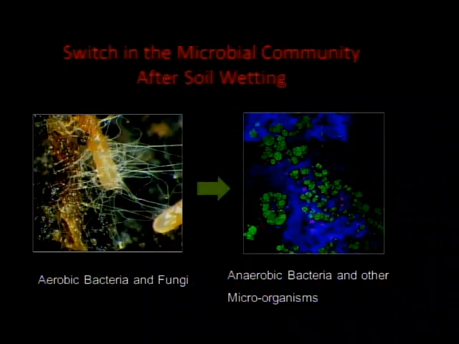One of the factors that changes when soils undergo sustained periods of saturation is changes in the soil microbial community. In upland ecosystems, soils support a community of bacteria and fungi that decompose the organic debris in the soil. These microbes breathe in oxygen and respire CO2. However, when soils become saturated and oxygen is depleted in the soil, a microbial community arises that is not reliant on oxygen, composed of anaerobic bacteria and other microorganisms. This slows decomposition of organic material, which can accumulate near the surface in frequently or continuously saturated soils.